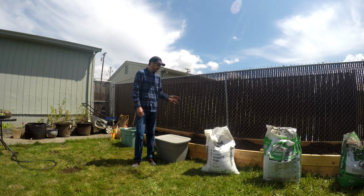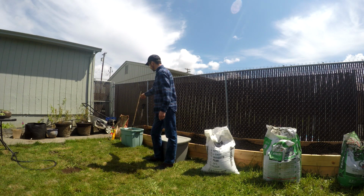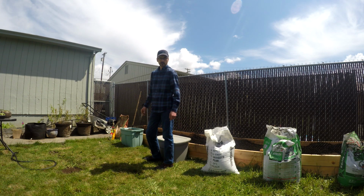So right now I'm going to go ahead and dump these bags of soil in my beds and get those mixed up. And then what I also have is a 30-pound bag of, actually I believe it's a 50-pound bag of Azomite rock dust, and that's going to add some trace minerals to the soil. We're going to add that in there and test the pH level and see where we're at.